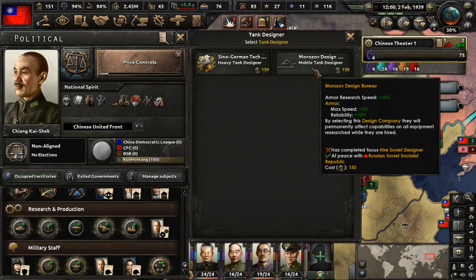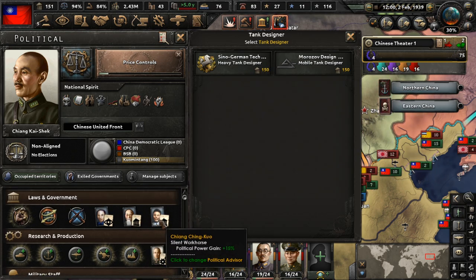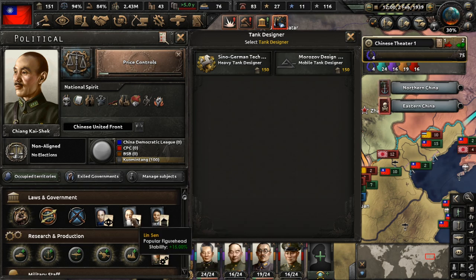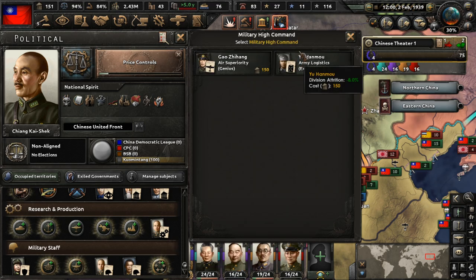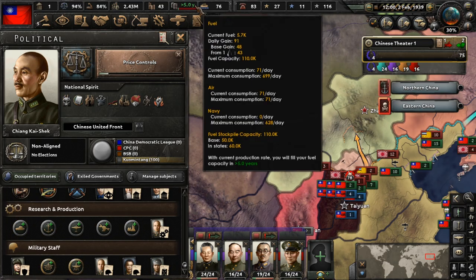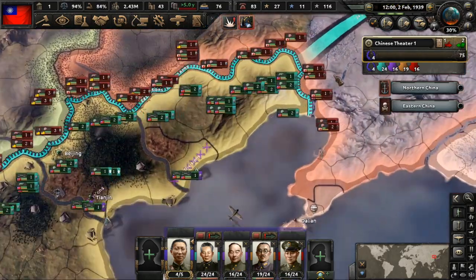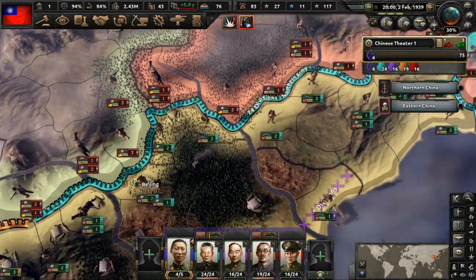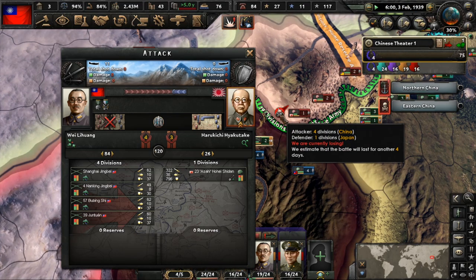So, yes. No, it was none of these. What we got here? We have the silent workhorse, popular figureheads, and the elusive gentleman. Yeah, that is perfect. That's great. That is what I wanted. So what we will do here is the army logistics expert and reduce our attrition. It's not a matter of manpower, it's a matter of equipment, our precious equipment not dying stupidly, if you know what I mean. Jeez, even this isn't enough.